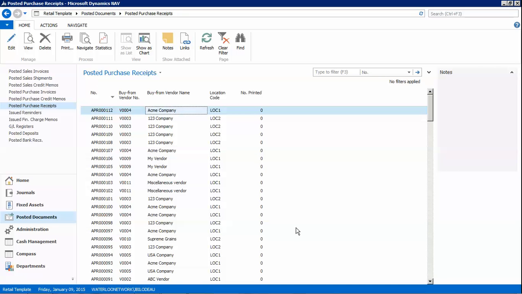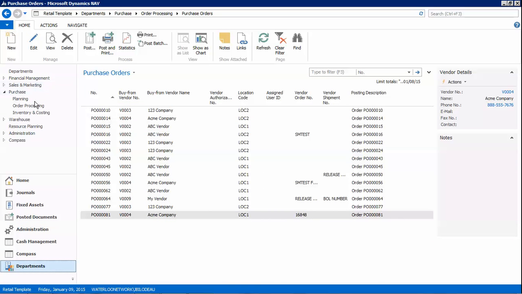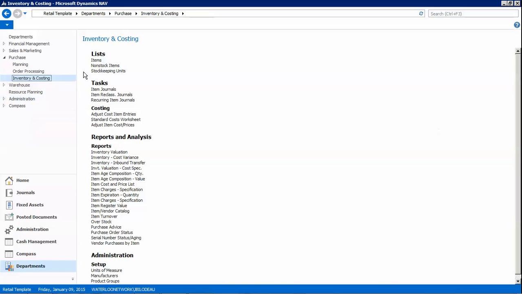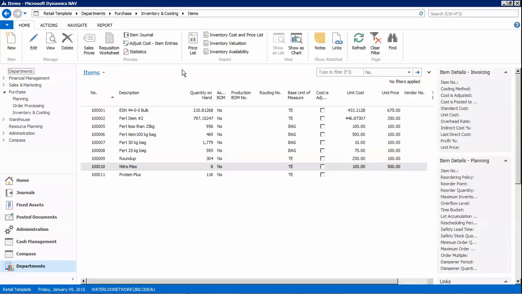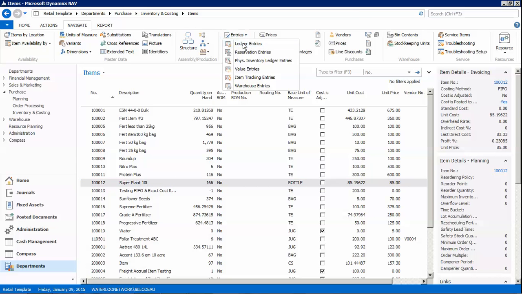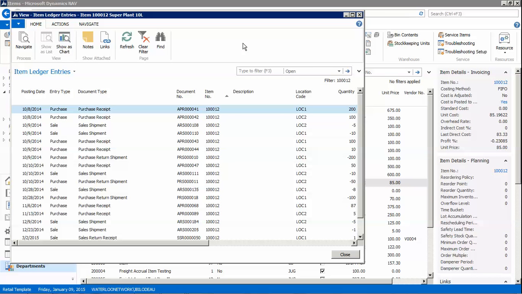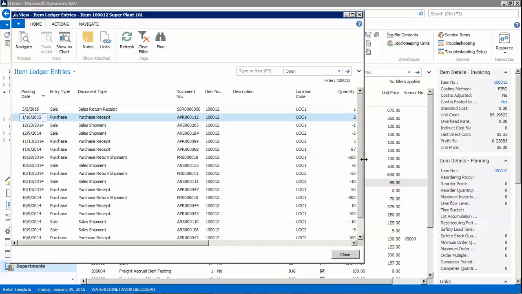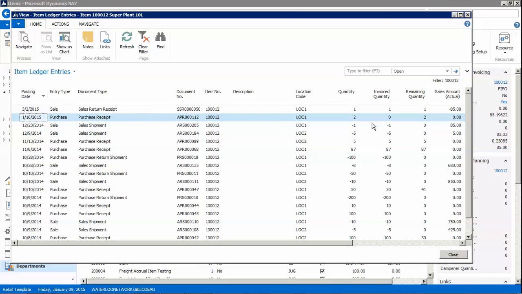There is another way, in case you're wondering, by seeing the posted receipt on our item. So let's go to our item super plant, and I'm going to go to the ledger entry for that item. And you'll notice here in the ledger entry, as I sort to the latest one, here's my posted purchase receipt as well.